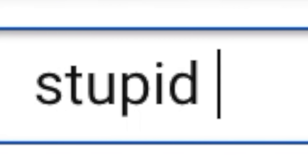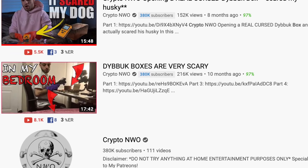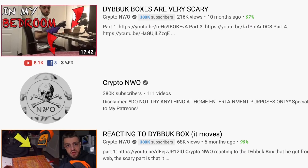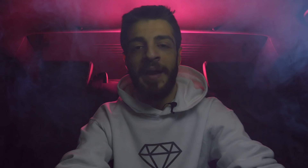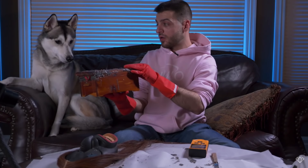It was said that these boxes were to be kept by very responsible individuals and many were to be hidden away for as long as possible. However, some individuals were not so responsible and decided to open the Dybbuk box when clearly instructed not to. On this channel, we've had some Dybbuk boxes that caused the hairs on the back of my neck to stand up. The Dybbuk box even scared my Siberian Husky and sent him running into his crate in fear of whatever happened when I opened that little box.